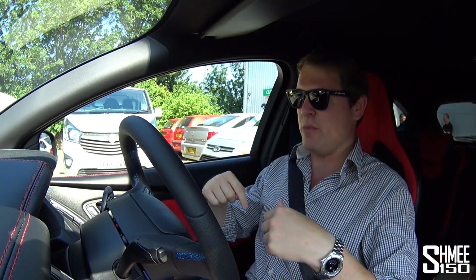It was the big thing that every journalist who drove the Mark III RS said, that because they had put the seats straight in where the ST seats were, and because of the fitment of the shell buckets from Recaro, it just meant that they were a touch too high. Now, I didn't want to go too low because I'm not the tallest person in the world, and I didn't want to find myself having to kind of stretch up to look over the front bonnet, but this feels right, and I'm going to experience more of that on the drive.